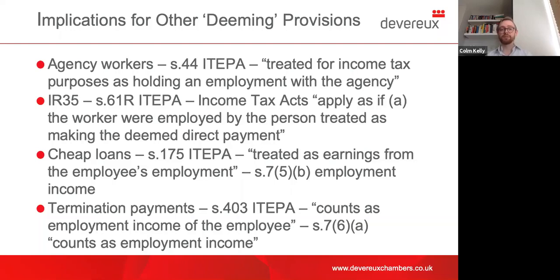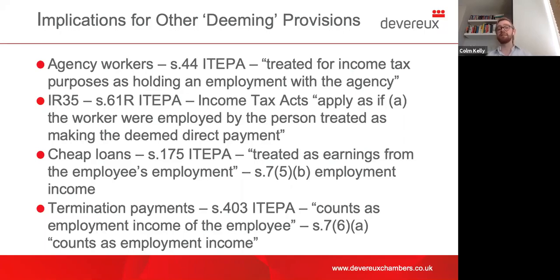If the Revenue is serving that PSC with Regulation 80 determinations and Section 8 decisions and says, we are now taxing you under IR35, can the company respond by saying, no, what you're in fact trying to do is tax my business profits? And we know that the model convention and potentially the actual treaty allocates that right to a different country. Could the Revenue riposte by saying, well, in fact, what actually happens is that Section 61R deems you to be employed and to be getting employment income?